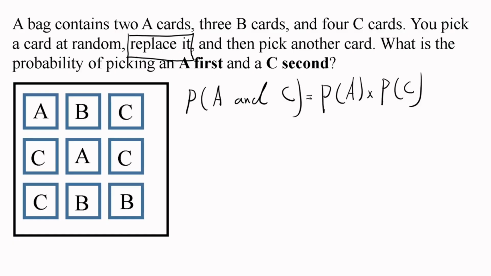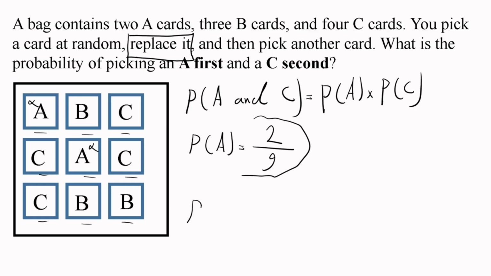And I have a figure of this trial here. Look, how many cards do we have? We have 1, 2, 3, 4, 5, 6, 7, 8, 9. Okay, in the first one, I want to get A. How many favorable outcomes do I have? 1, 2. Okay, 2 A's. And the question has said that I have 2 A cards. And how many possible outcomes do I have? As you can see, I have 9 possible outcomes.